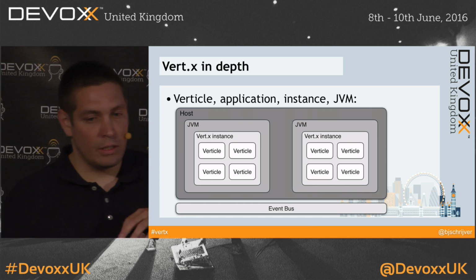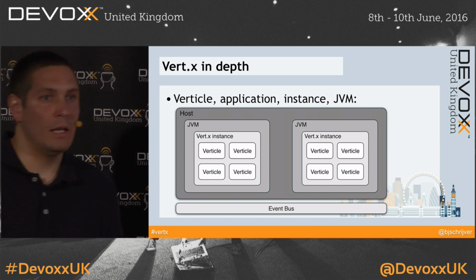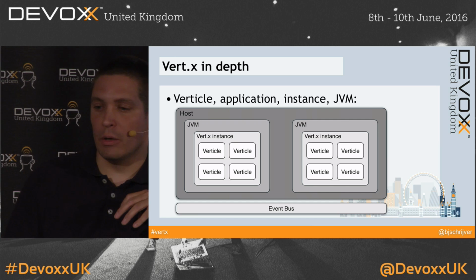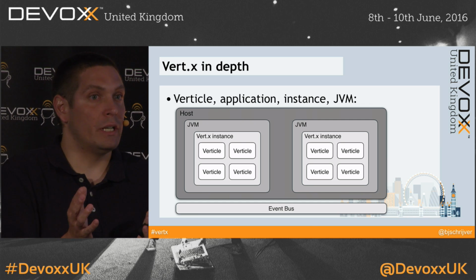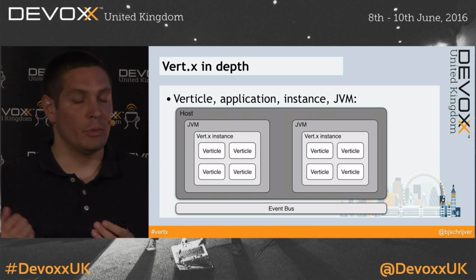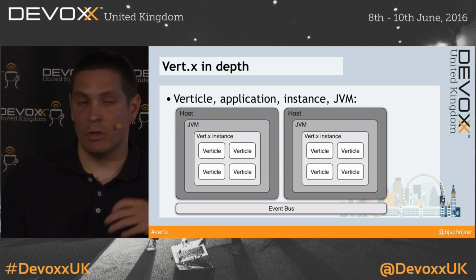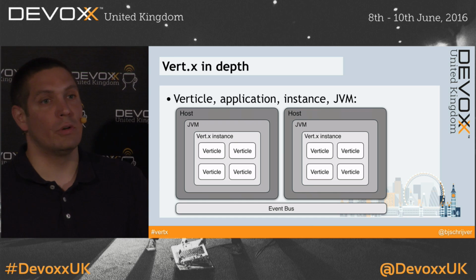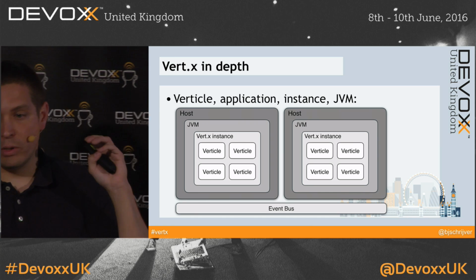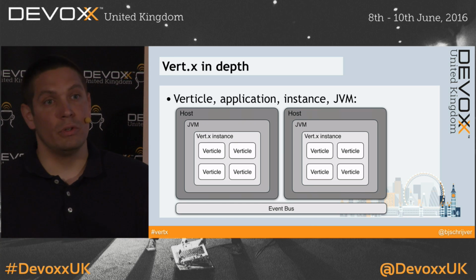And the cool thing is that verticals connect to each other by a distributed event bus. So Vertex fires up an event bus, and all verticals talk to each other over this event bus. I'll be explaining how this works later on. So you can either run one JVM with your verticals in there. You can run multiple JVMs on the same machine, and then the verticals in those JVMs can communicate over the Vertex event bus. Or you can run it on multiple hosts and then run the event bus distributed over your network. So you can run one JVM with the Java vertical in there on a host, on the second host a JVM with JavaScript vertical in there, and on the third host a JVM with a Groovy vertical in there, and they'll all be able to communicate to each other through the Vertex event bus.